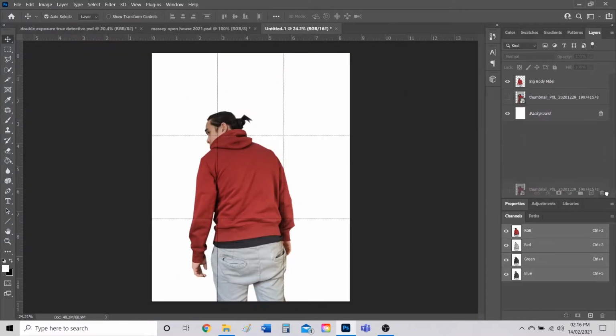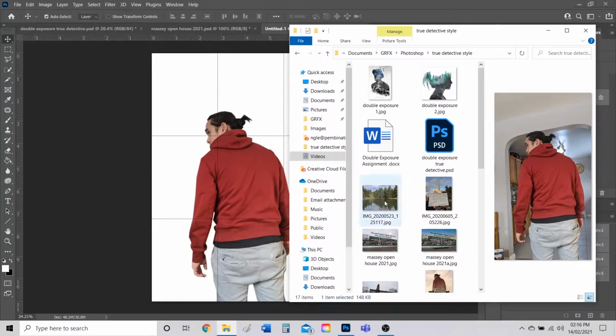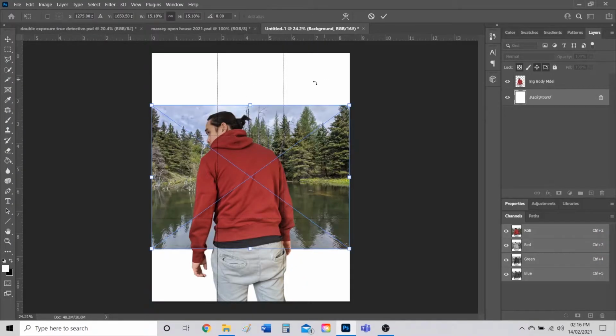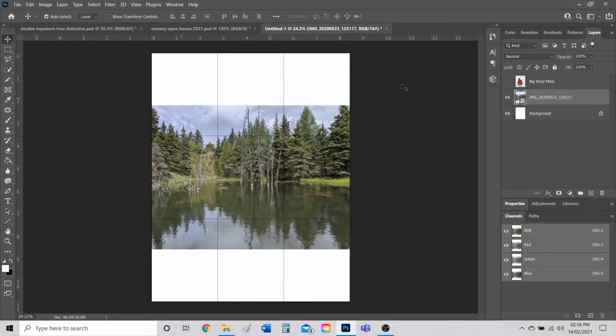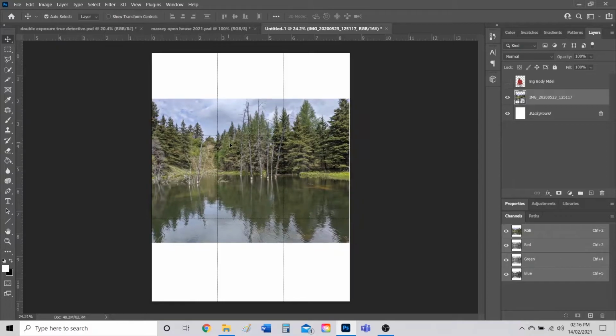Alright, so once you have your big body model on there and you've made your cropping a little bit softer, the next thing I'm going to do is bring my scenery in. So I took this picture at the Spirit Sands here, and I'm just going to make my other layer invisible, and this is what I want to use for the scenery on the inside, because I'm making a poster for the disappeared, and people disappear in the forest sometimes.